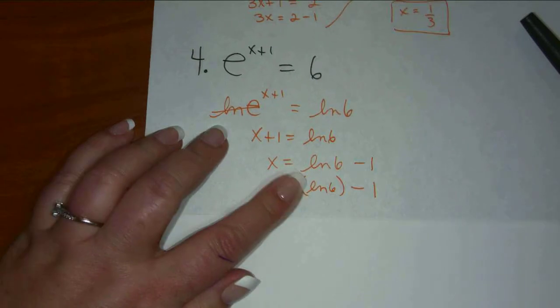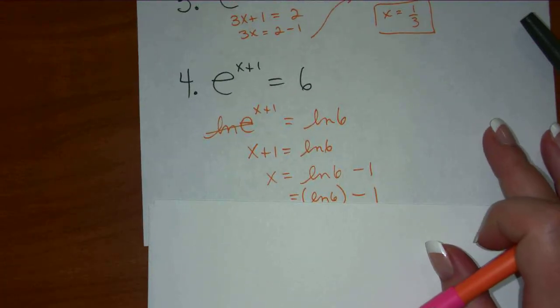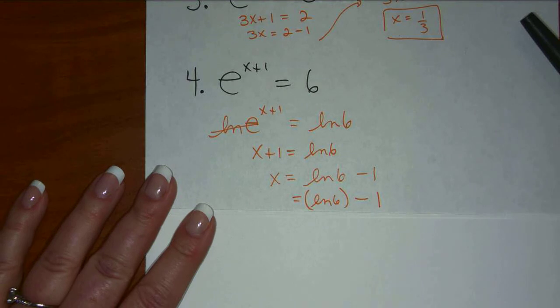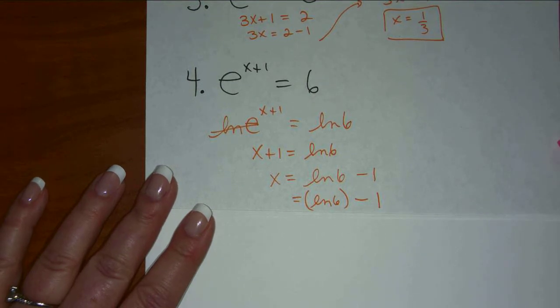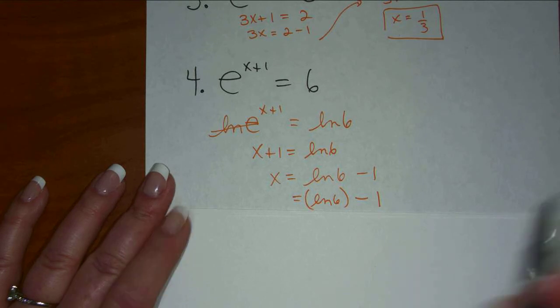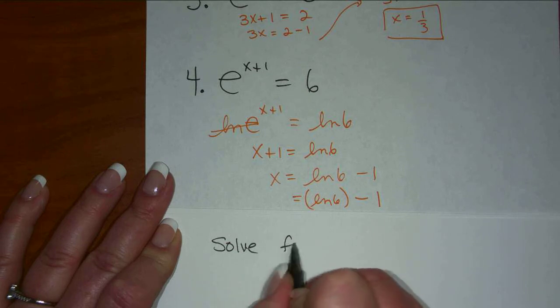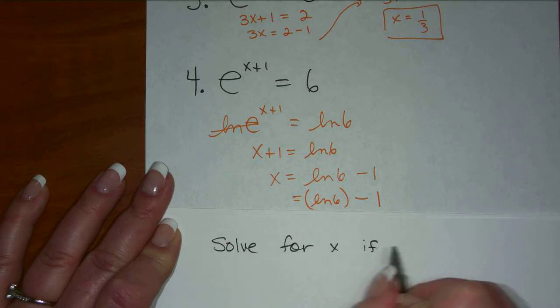Okay, so now that's solving for x with exponentials. So that was 2 types of exponentials. Either you match the bases or you don't. If they match, you compare the exponents. If they don't, you take the log of both sides. So those are the 2. The next one: solve for x if the equation contains a log.